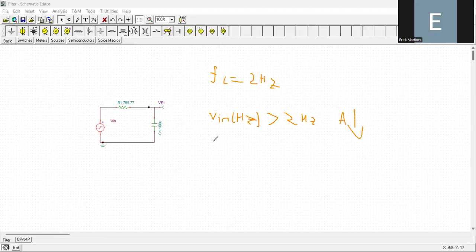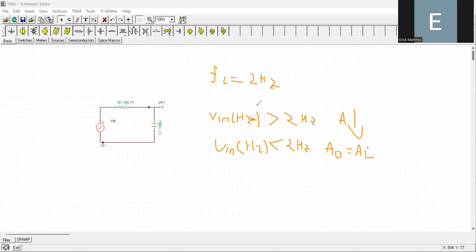Okay, but when the frequency of the input voltage is lower than 2 Hertz, the amplitude will be the same. That is, the output amplitude will be equal to the input amplitude. Okay? Because we are not performing a reduction or an attenuation of the output voltage with respect to the input.